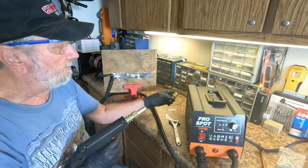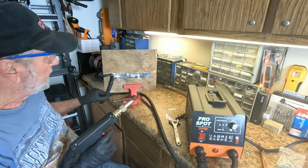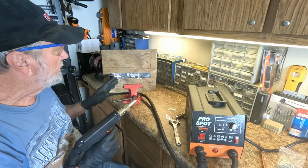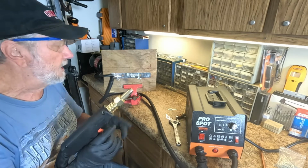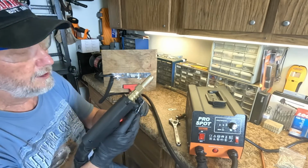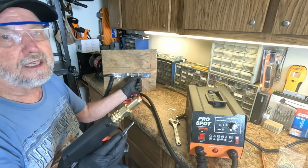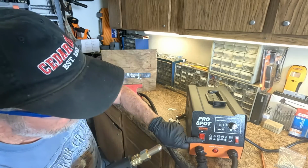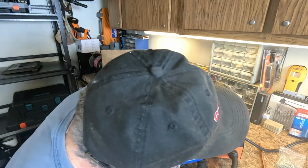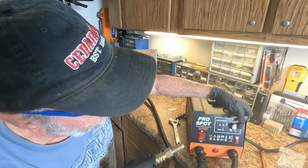What I'm going to do, instead of using this, as I showed you, to connect the ground, I do have a C-clamp right there, and that's a cleaned area, and that's very tight. I clamp down very, very tight on that. So I've got a good ground. And now I'm just going to demonstrate welding one of these. These really do well, because when I have it up to that point, you'll see it just welds it right down there, and that thing you can slam with it. I'm going to show you, but we're going to do another one. Now it's off and over here, and it recommends right there for the type of connector, but I'm going to put it right over there.